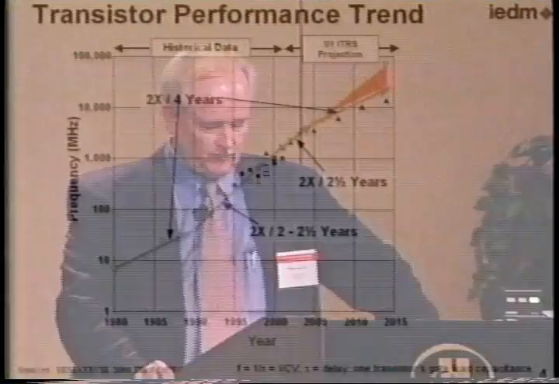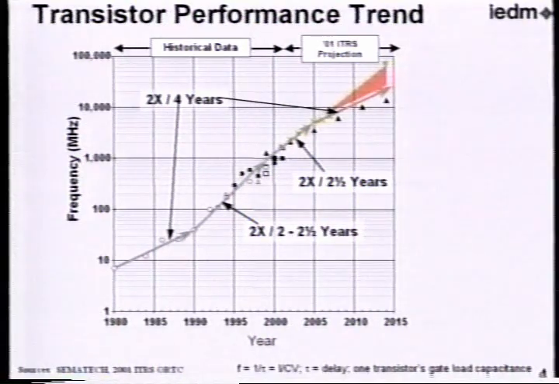So one area there obviously is transistor performance. If you look at that over the last few years, since about 1980, we've had some changes, but overall a trend up, about a doubling every 2 to 4 years. Early on we had doubling about every 4 years. We went through a phase where the doubling was about every 2.5 years, and right now it looks like it's about every 2.5 years. And in the future, it's predicted it may be slowing down a little bit.